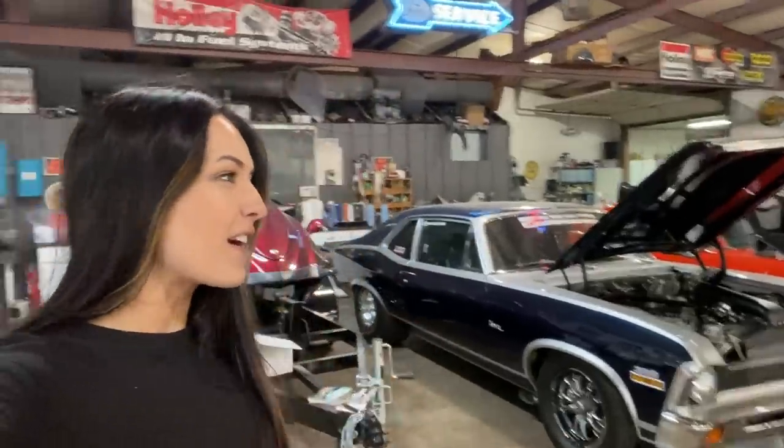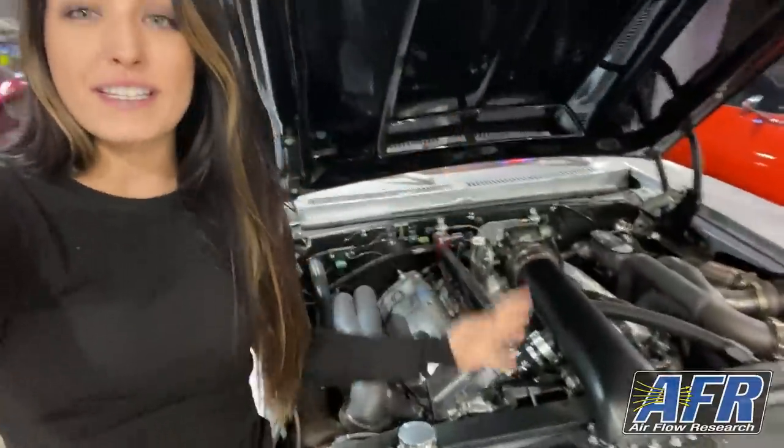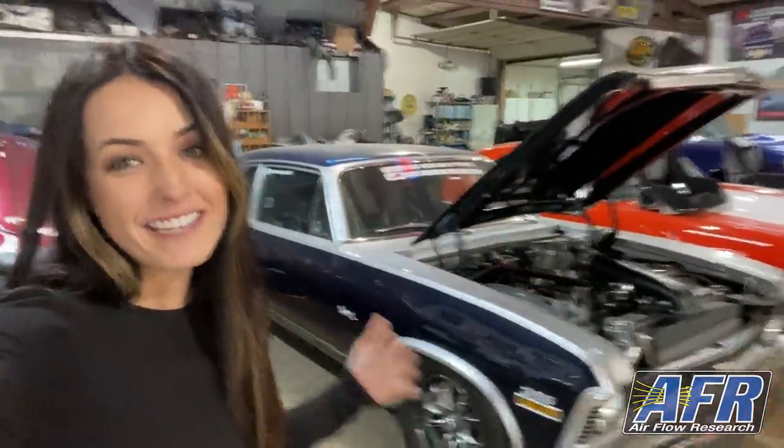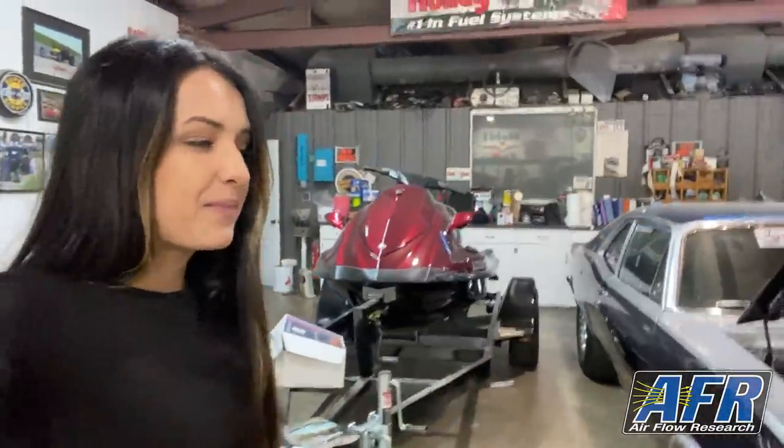We're actually not starting with the 55 in this build, we're starting with the Nova. It is a very exciting but slightly sad day. So here, for those that don't know, you may be new to the channel, this is my dad's Nova. It's a 72 Nova, we call it Retro Nova. He's had it since he was 16. It sat for years and years. And then finally in like 2015, 2016, he pulled it back out, painted it, rebuilt it, and it's been through a bunch of renditions since then. He's run 7s in it, there's more potential left in it, but he decided to make the sacrifice to pull the engine and trans combo out of the Nova and put it in the 55 for this season.